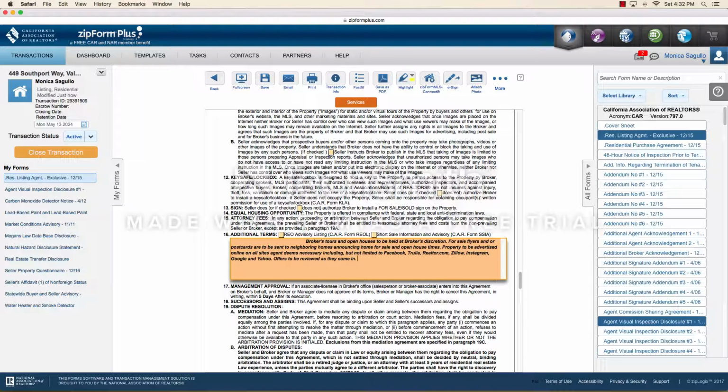But otherwise, you can write the property to be marketed for 2 weeks of open houses and offer date to be set after first open house. Or it depends on what agreement you have with the seller. This is where you would write it in.